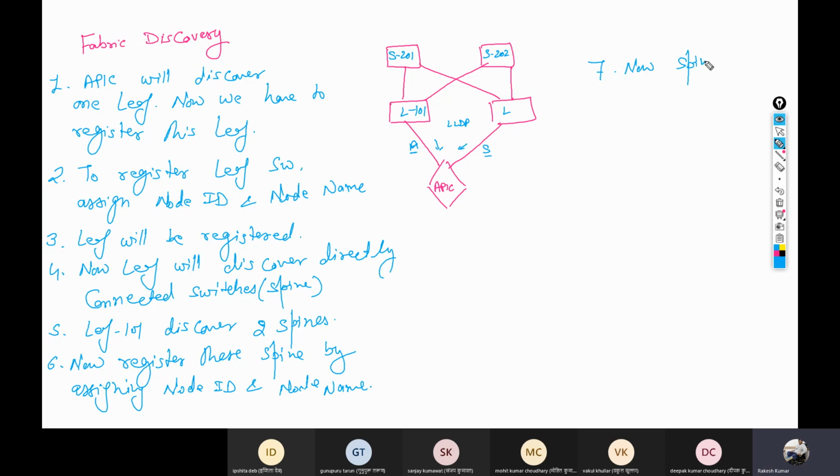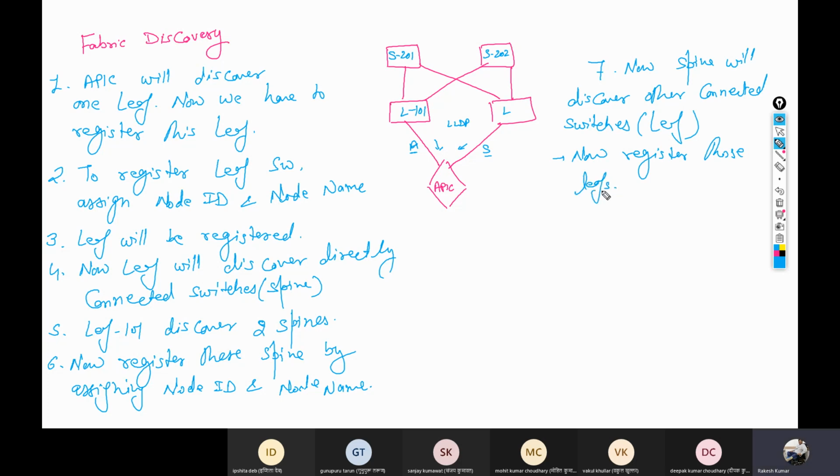Now the spine will discover other connected switches, which will be what? Leaf. Now register those leaves.